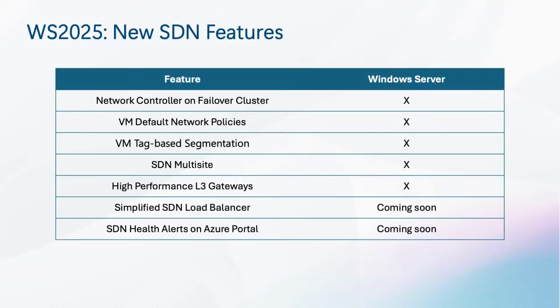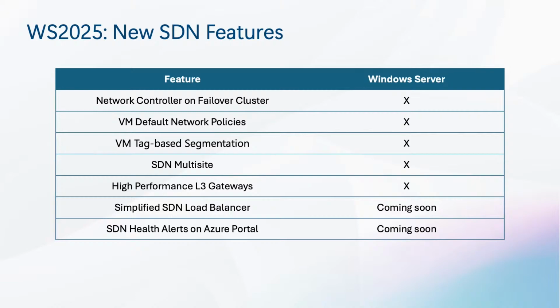Now, last year, we announced network controller on failover cluster, moving away from VMs and putting NC directly on bare metal. I won't speak too much about this because I'm going to chat about it in the infrastructure footprint reduction section. But again, I wanted to highlight this and make sure you all know that it's available in Windows Server 2025. And this is based on all of the feedback that our customers continuously give to us. So thank you for that.